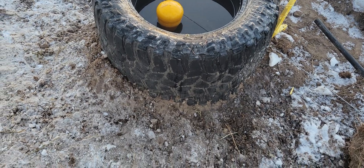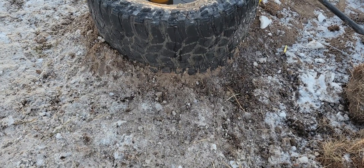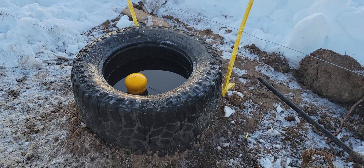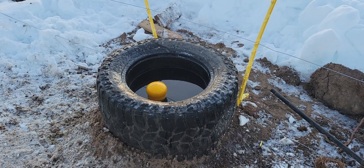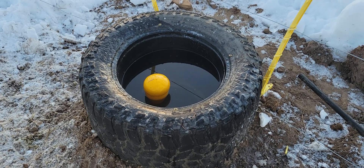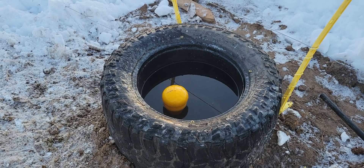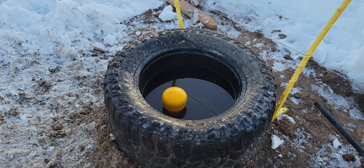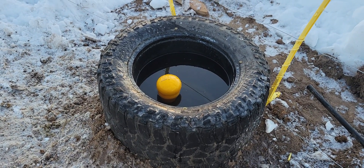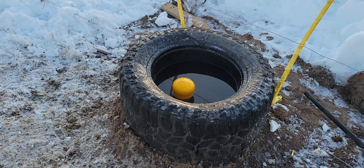Still working on that. Got to get this tire insulated, and I have another tire surrounding it down there that's not insulated either. I'm thinking I need to dig around this tube about five feet down and put a bunch of insulation around it. It was really cold last week — like 15 below zero — so I didn't get this going until after that passed. It's supposed to be like 27-28 degrees tomorrow, so I'm gonna wait for a warm sunny day and try spray foam — drill holes in the tire and squirt spray foam in with my spray foam gun.